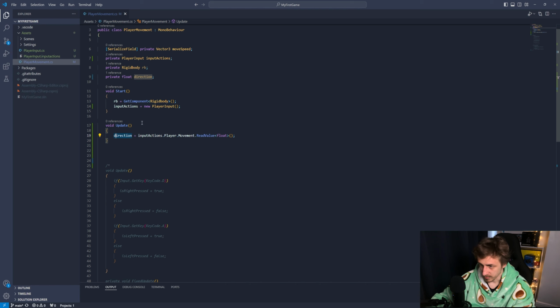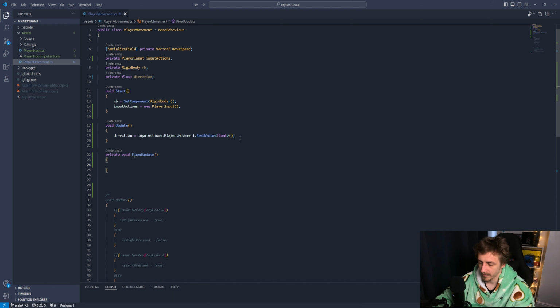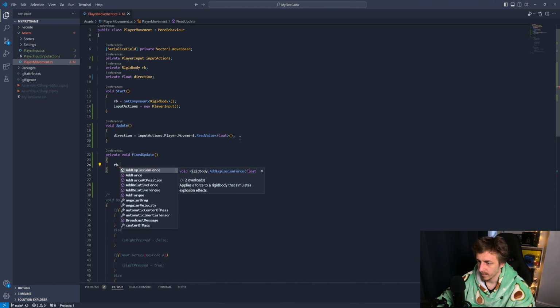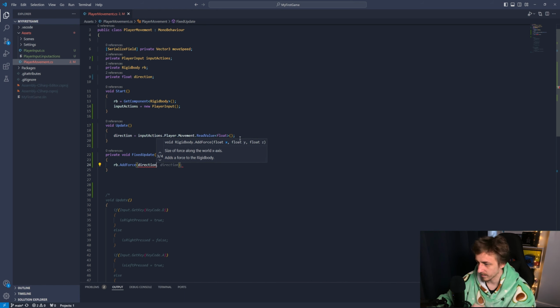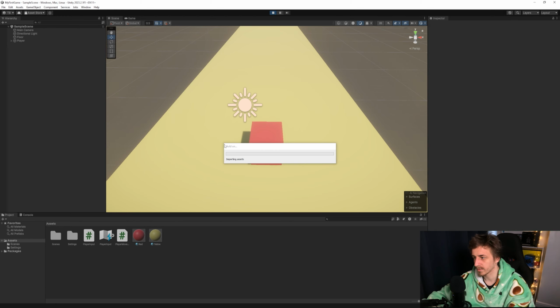In the Update function, we are going to check the value of the input action. And in FixedUpdate, we are just going to tell rb.AddForce to be the direction, so which way we are moving, times the move speed times Time.deltaTime, and start the game.